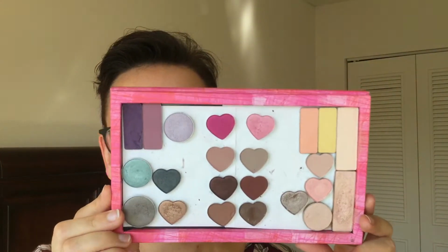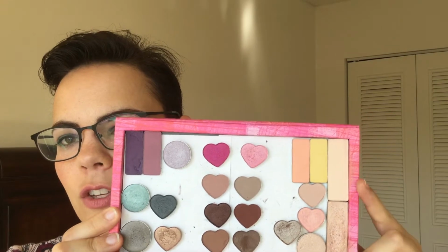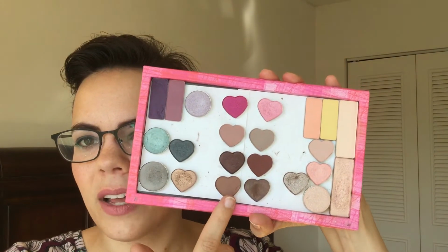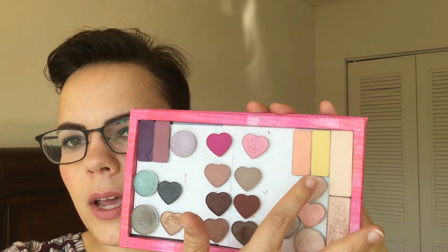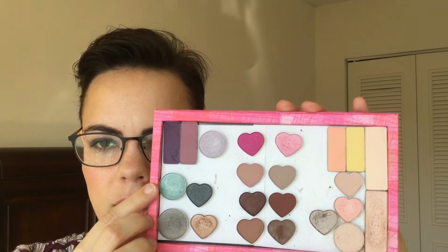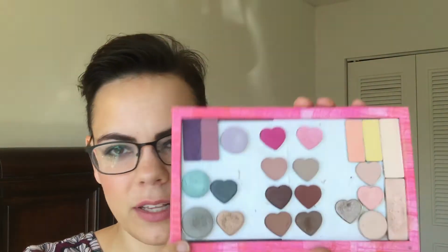So this is my Z palette I've got right here. You can see I have the two large pans from the Too Faced Chocolate Bonbons palette. I did declutter the Glitter Bomb purpley shade, I think it's Black Currant, out of this palette because anybody got time for that. And then I have a couple shades from the Metal Matte palette. I have the yellow shade, the peach shade, the pink shade, the purple shade, and then this kind of pinky shimmery shade, the purpley shimmery shade, and then this kind of light aqua shade. And then this is Urban Decay Pistol, which I've depotted because I ended up with two singles of very similar gray colors. I have Pistol and I also have Mushroom, so I decided I might as well pan one of those since I have two.